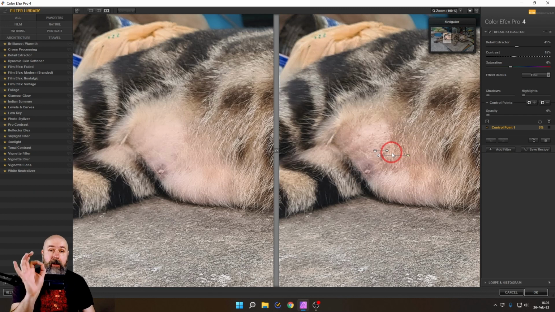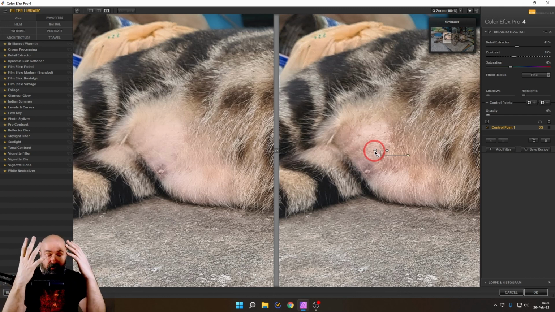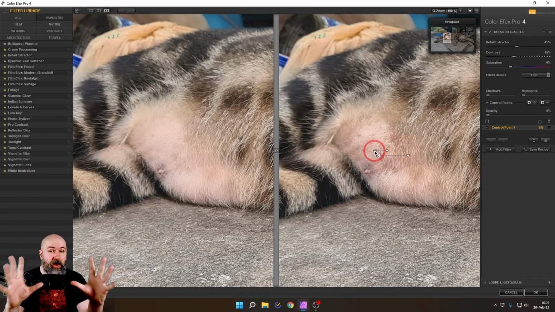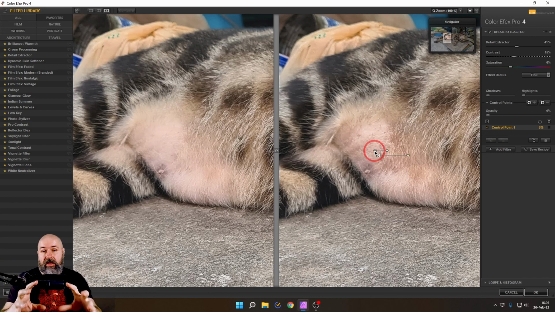But here is the amazing thing that's going to blow your mind. Each of these control points is luminosity sensitive. So it is based on the brightness of where you put that point. If your mind starts to understand how powerful that is when you're working with control points, and each of these control points can be set to a specific brightness value in your image, this is where you start to understand that you can really go extremely deep into adjusting images with these Nik Collection filters. So I'm going to show you how that looks like.